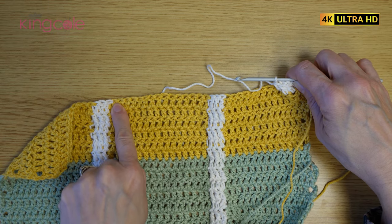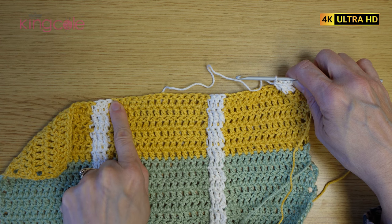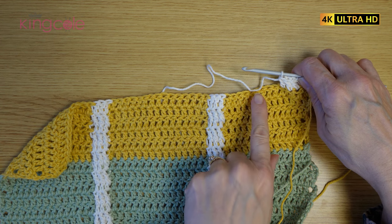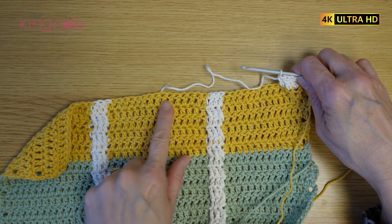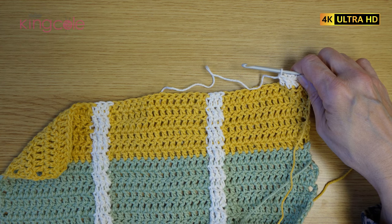We'll pick back up here because there's something just slightly different going to happen at this point. So I'm going to work 15 trebles, 3 front post trebles, and then another 15 standard trebles there. Okay, we'll see you in a moment.